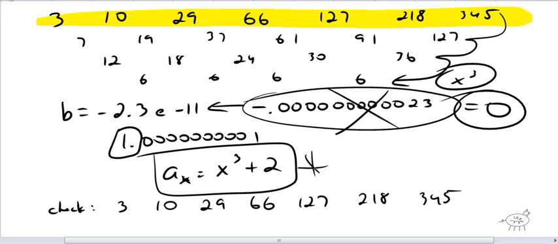So anyway, your graphing calculator is awesome, a very powerful thing to try to figure out an explicit formula. That's what the homework is all about. It's a bunch of problems where you have to figure out if it's quadratic, cubic, quartic, or linear, and come up with an explicit formula. Like I said, do a couple of them by hand, and the rest using your graphing calculator. But make sure you know how to do both. Make sure you know how to solve 3x3 systems of equations, and you'll be good to go.